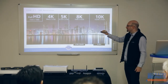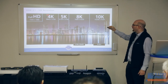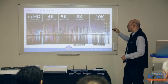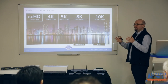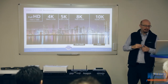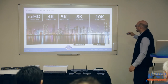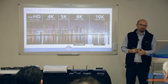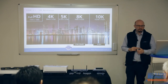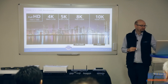We're currently sitting at 4K here. This is our current resolution. And 8K offers us four times the amount of pixels on a display, two times the width, two times the height. 10K, this is a standard 16:9 aspect ratio. And then 10K actually just gives us basically extra widescreen to a 2.35:1 ratio. So more cinematic. A lot of computer monitors are moving to this widescreen notion as well, moving forward.